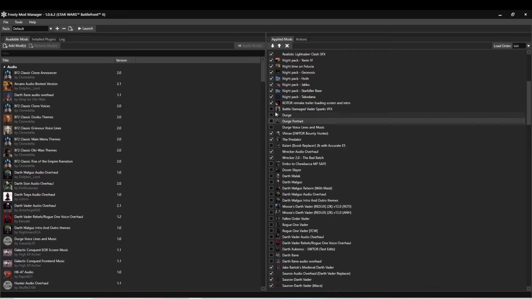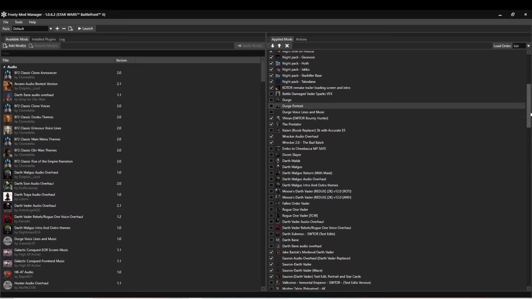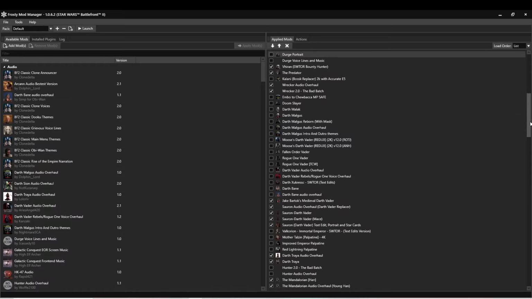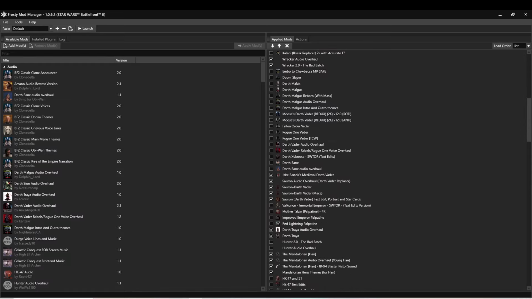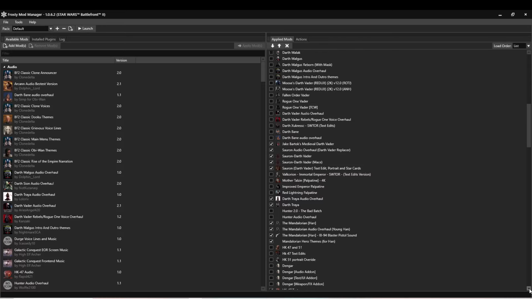How I start it is I have the character selection. So when you load Battlefront 2, it goes to the character selection screen. It goes Boba, Bossk, Chewie, Vader, and just keeps going down. That's just how I have it. That's probably not the best way to do it. It just makes it easier for me. You can do however you want, to be honest. So yeah, I go with Boba. I just keep going down. We'll just show all the mods here.